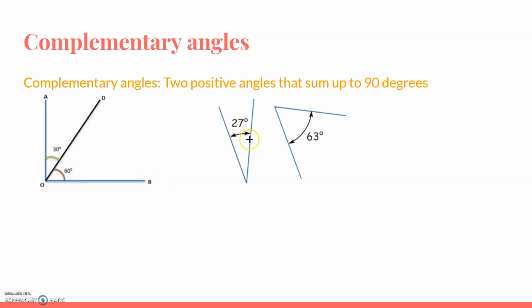And then next, we have the first angle of 27 degrees, second angle of 63 degrees. When we sum both of them up, we get 90 degrees. Then finally, we have our first angle of 25 degrees, second angle of 65 degrees. We sum both of them up, we get 90 degrees. Another way to prove that these must be complementary angles is a small square right here telling us that this is a 90-degree angle, so these two must sum up to 90.